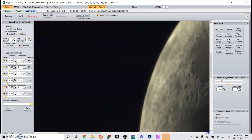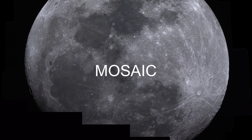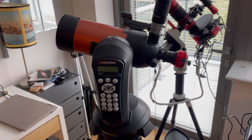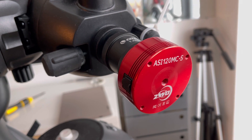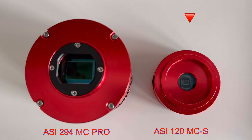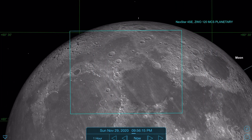So really the question is: is there a way to get highly detailed full-disk lunar images with my current setup? The answer is yes — by shooting a mosaic. A mosaic entails shooting sections or panels of the moon and then stitching the images together to create one giant image. My first thought was I don't have time for that, but since we're in the middle of a pandemic, of course I have time. For image acquisition I'll be using my Celestron 4SE Schmidt-Cassegrain with a ZWO ASI 120MC-S planetary camera. This camera is perfect for shooting mosaics of the moon since it has a much smaller sensor, which means you can effectively crop into the moon without giving up any sensor pixels.